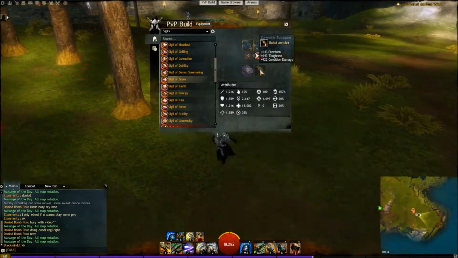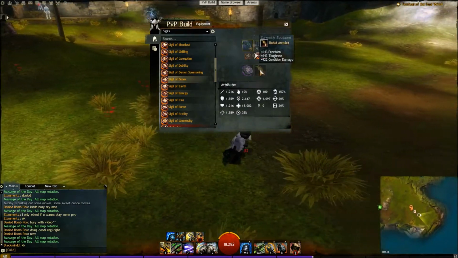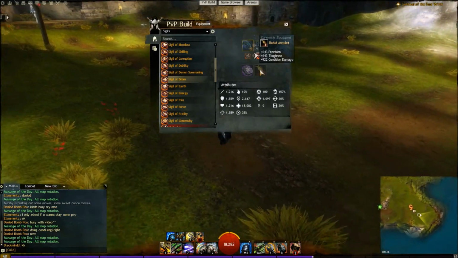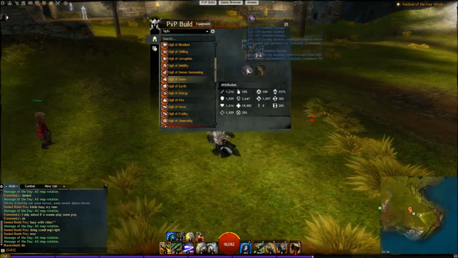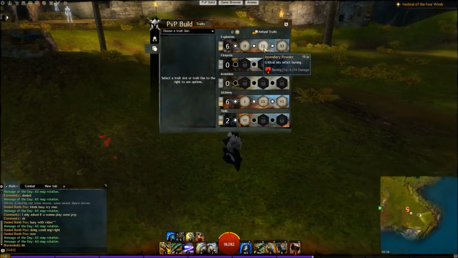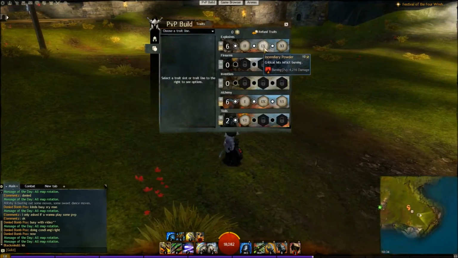For the amulet, you will be using the rabbit amulet for the same reason, for the precision, toughness and condition damage. Now why do you need precision and the rune of Balthasar? Because we will mostly focus on applying burning while we inflict critical hits.